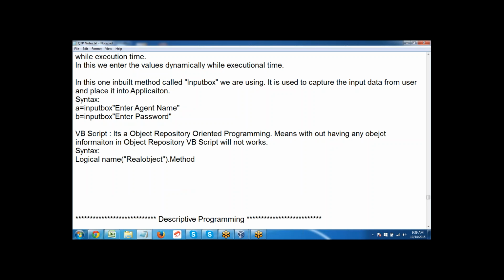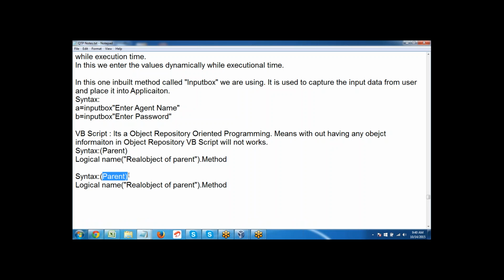For parent, this is the real object of parent. In short, I am writing.